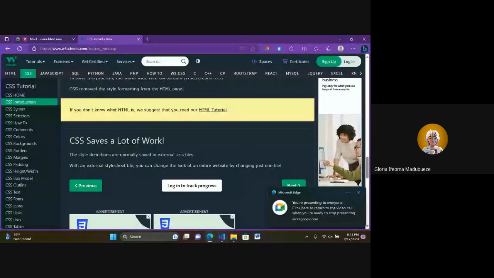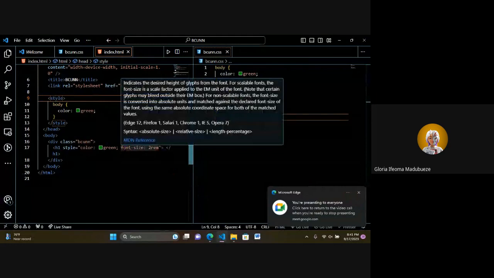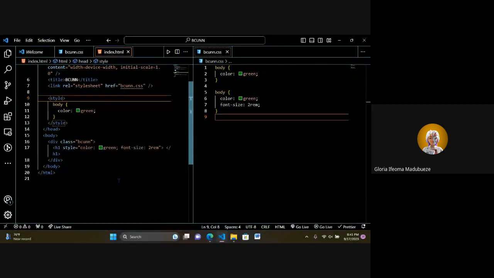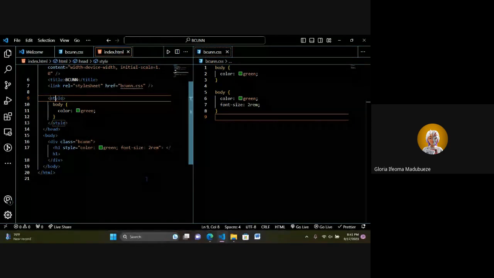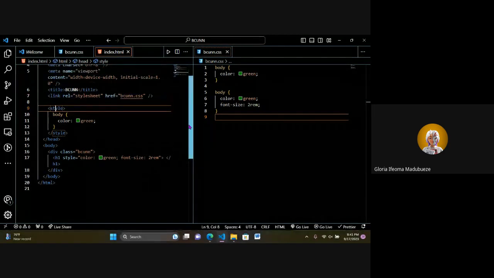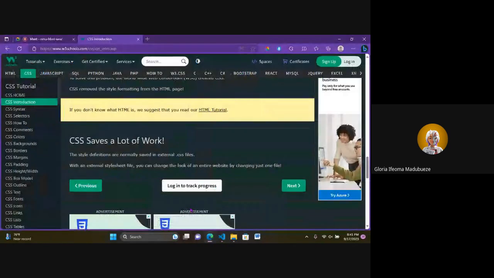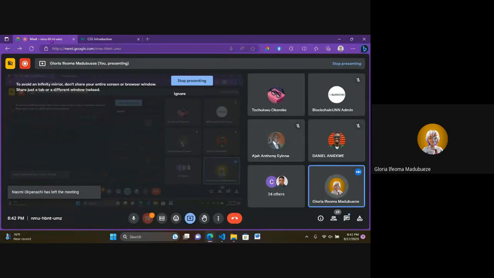So I was on my VS Code advising you guys to use external styling instead of internal styling, because if you start using frameworks you'll be using inline. I hope you guys understand the different patterns of styling in CSS, because I want to hear yes or no before I go to the next thing.